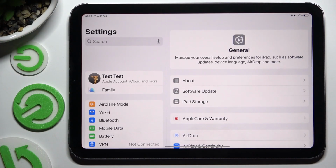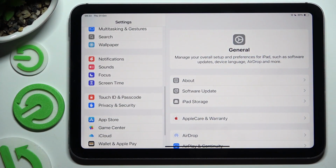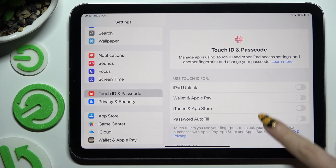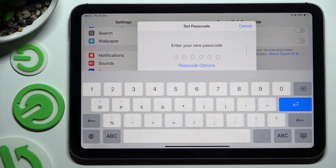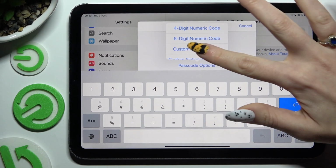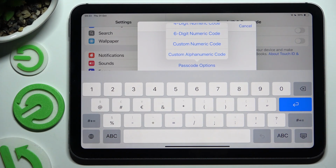Begin by opening Settings and scrolling down to access Touch ID and Passcode. Then scroll down again to tap on Turn Passcode On and click on Passcode Options to pick the perfect one for you: 4-digit numeric code, 6-digit numeric code, custom numeric code, or custom alphanumeric code.